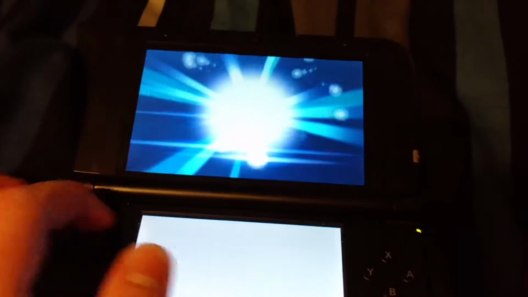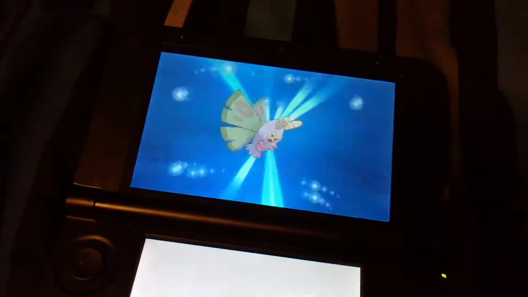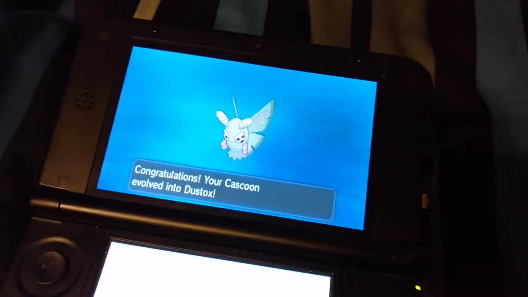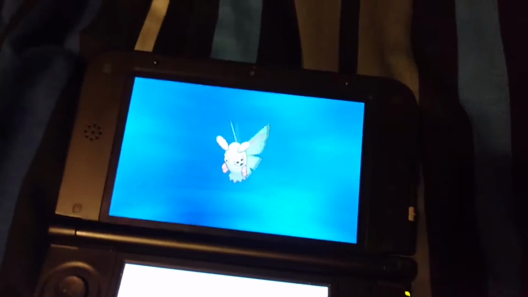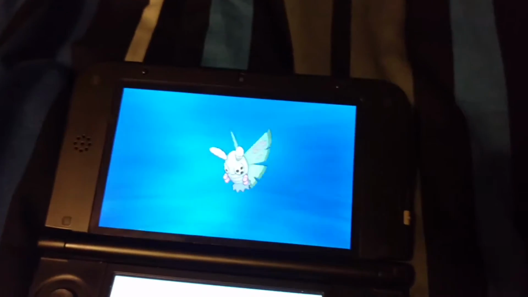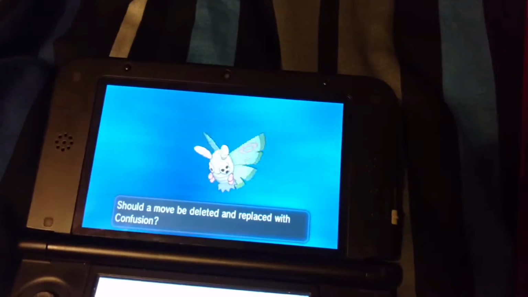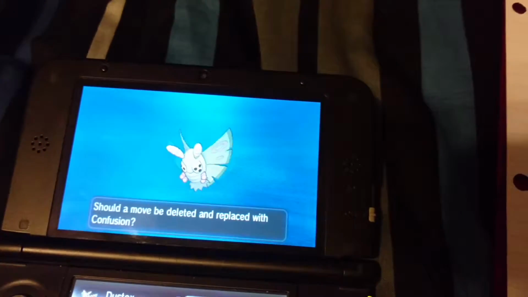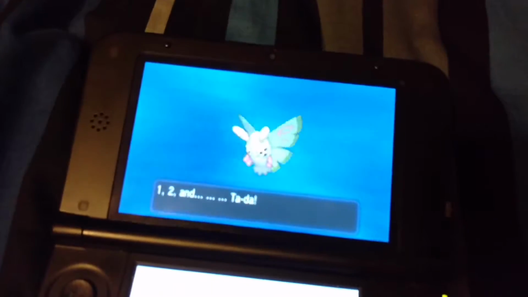Why? Because routes tend to slow me down, and this one is particularly boring. So I decided to just go through it without recording it, and then this happened, so I kind of needed to show it, and I'll be showing you the rest of the route. Good thing there's only like one trainer left, although it is going to learn Confusion. I think we're going to get rid of Harden. But yes, we now have a Dustox.